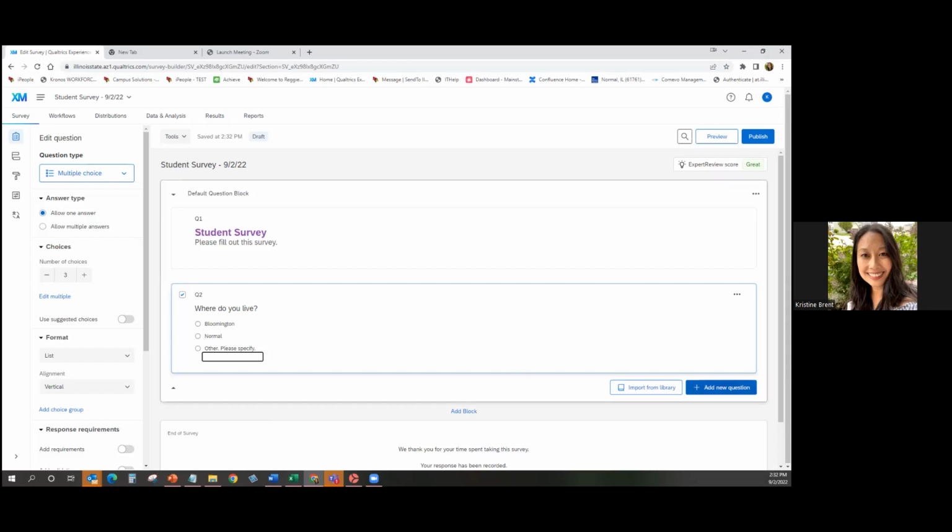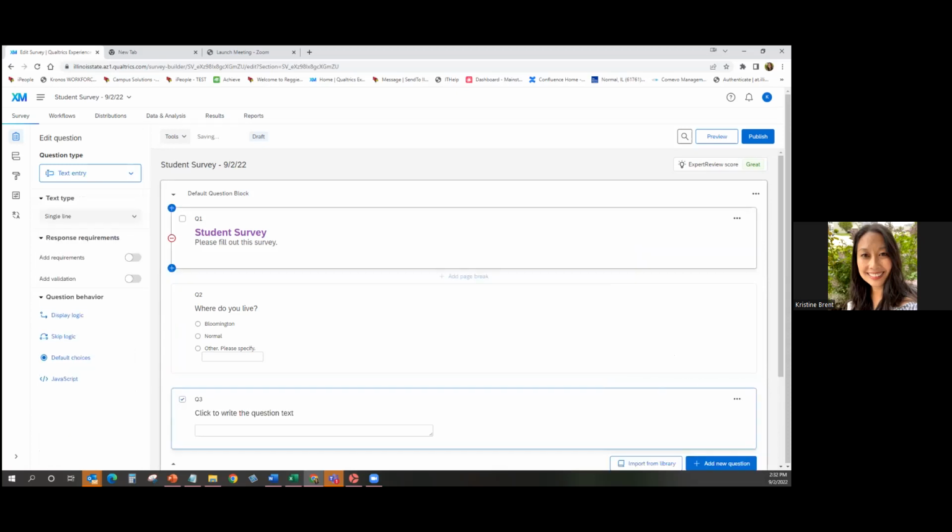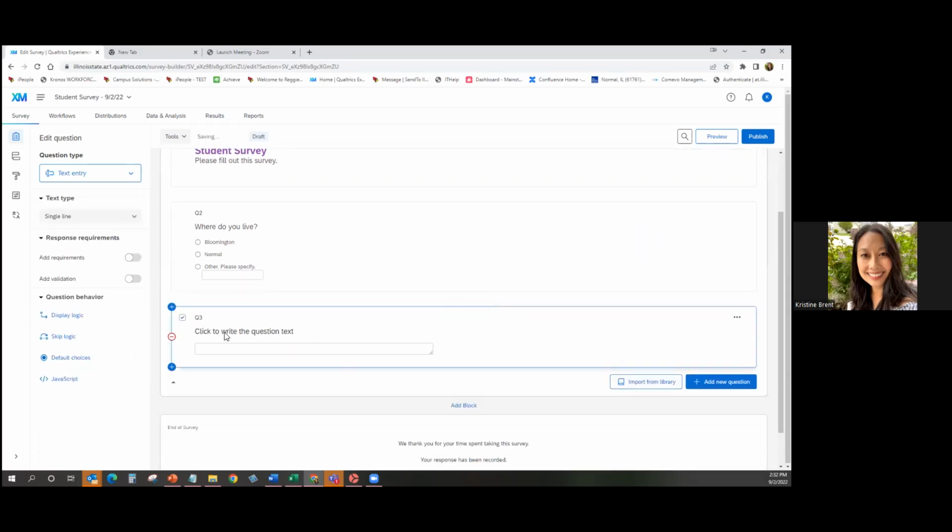I am going to add another question, and this time I am going to ask for somebody's email address. And to do so, I will be using the text entry question option. And now I will ask, "What is your email address?" And as you can see on the left side of the screen, our options for our question type have changed a little bit.